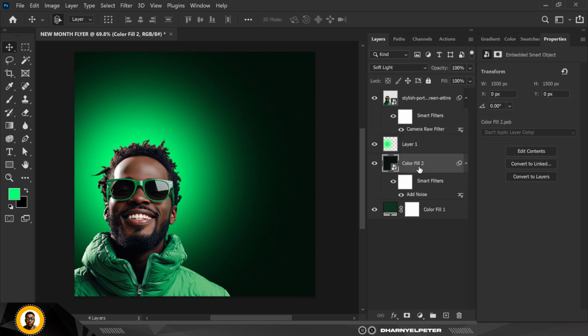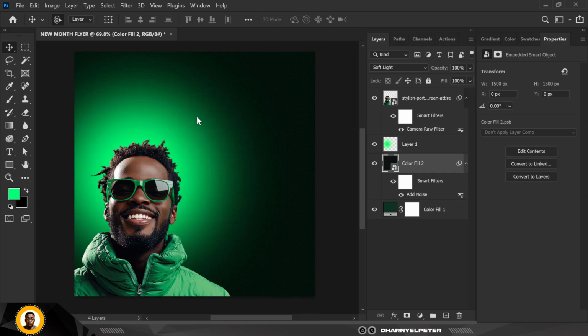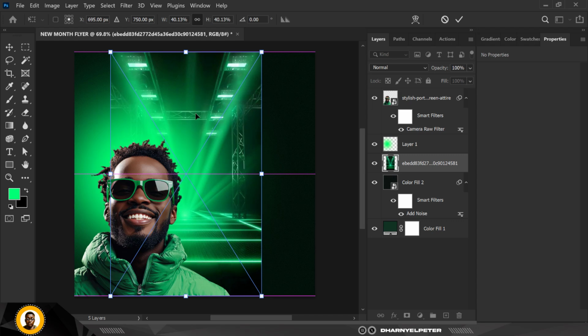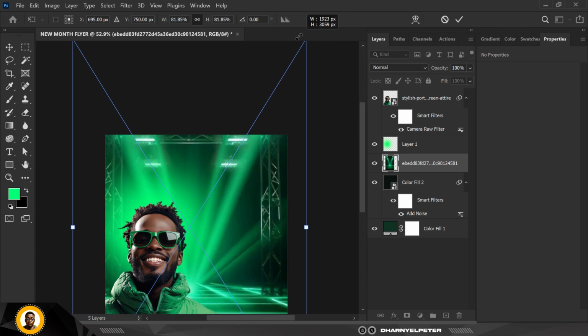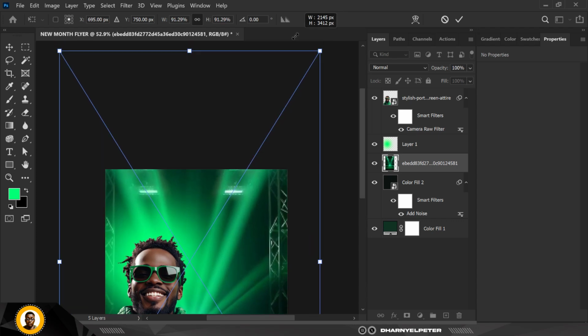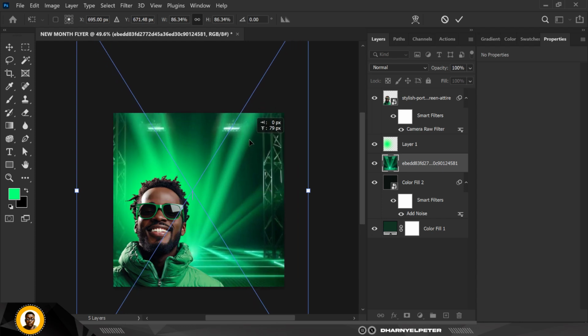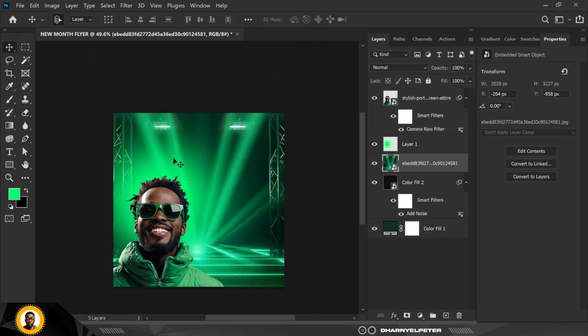So right about now, I'm just going to click on this layer. Make sure you're on the right layer. It's very, very important. And I'm just going to drag this and drop inside like this. And of course I want to make this bigger, so I'll just blow it up like this. I'm just going to keep blowing it up the way I want it to be, and adjust to the right or the left as I want it. Click enter when you're done.